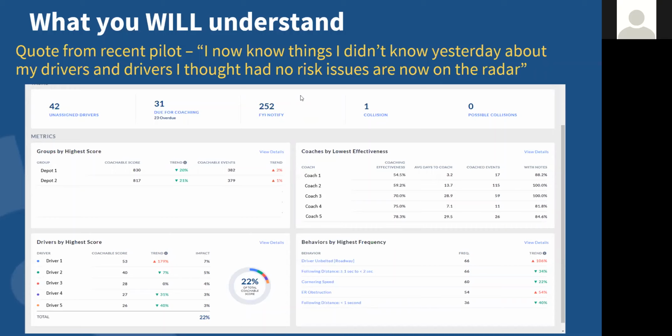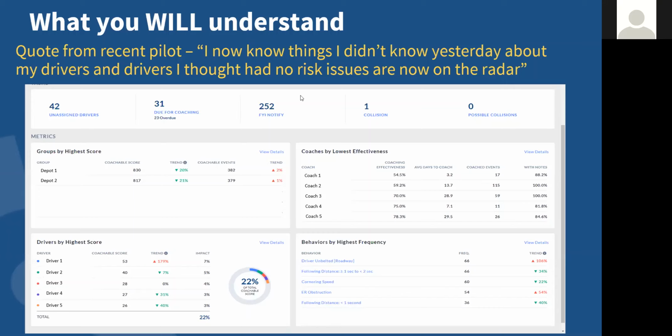So we want to map your 5 riskiest drivers and what percentage of risk they are attributing to your total driver pool team. As you can see there, we've got 5 drivers and they're making up 22% of the total risk. There are 42 drivers in this pool, so 5 of them are making up 22%. Now, I've been involved in a pilot that had 55 drivers, and 5 drivers made up 63% of the risk.